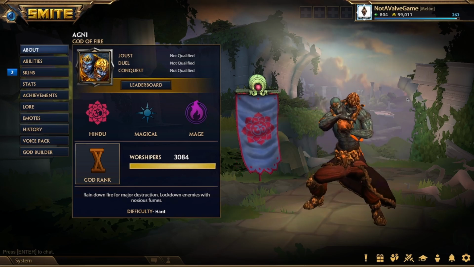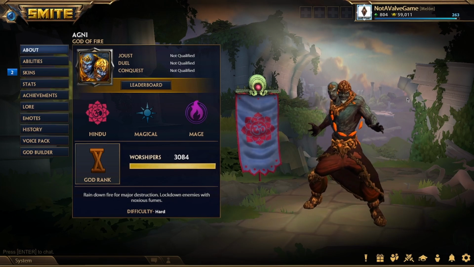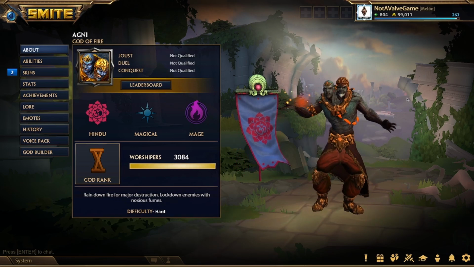You go the exact same build I gave you for the other ones, and he does the same thing. Powerful mage, really good poke, can 1v1 carries in the late game. He just does what he does.